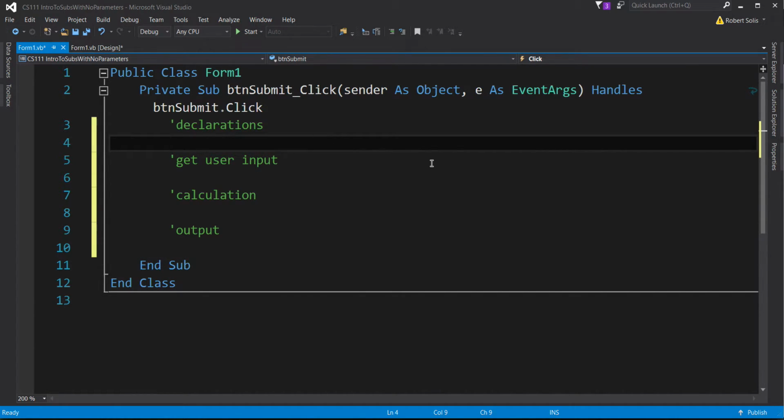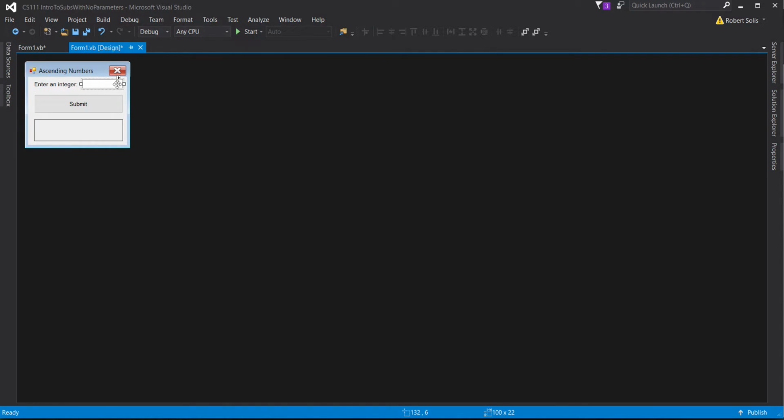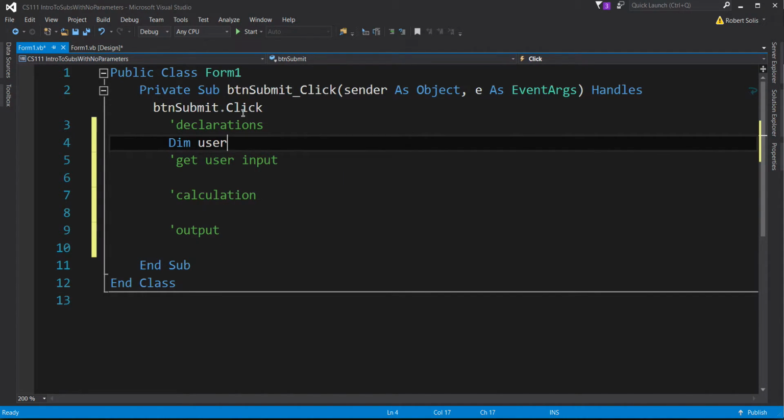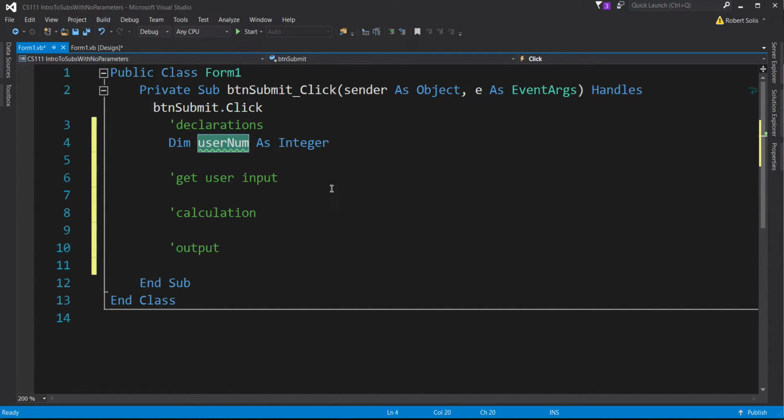In the declaration section, always ask yourself, what is it that the user must give to me? What is it that I must give back to the user? So let's go back over here for some hints. Looks like the user's got to give me an integer. So I go back over here, Dim userNum As Integer. Now, could I have used Dim number, Dim userNumber as opposed to userNum? Yeah, any of those variables are fine. Just be descriptive. Don't do this. That's terrible. I have no idea what X represents. Be verbose. Let me know what it is that this thing represents.